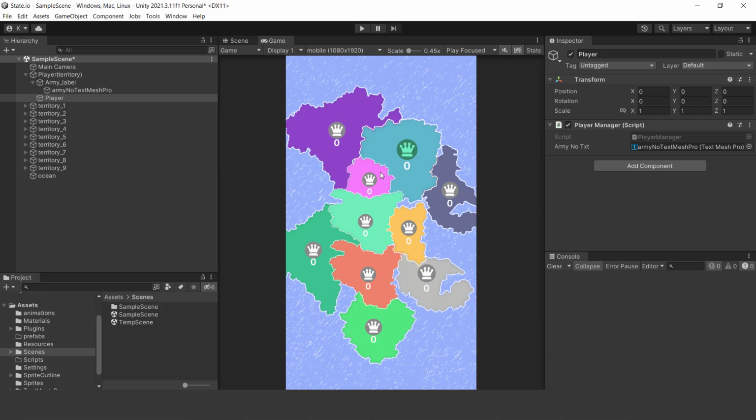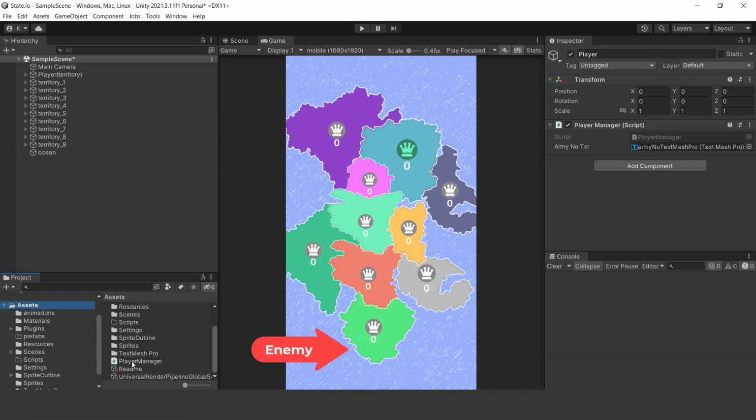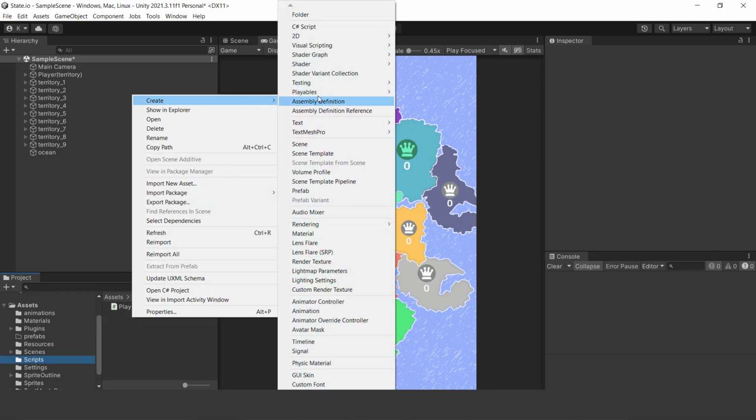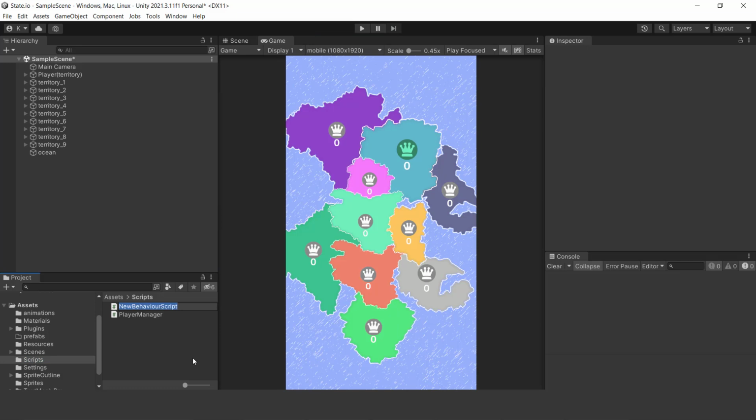The next step would be to activate the other territories, which we will now refer to as the enemy. And these enemies, like the player, should have a certain number of soldiers. As a result, we will write an abstract class because the enemies have similar behavior. To define an abstract class, consider this: it is a limited class that cannot be used to create objects. To access it, it must be inherited from another class.